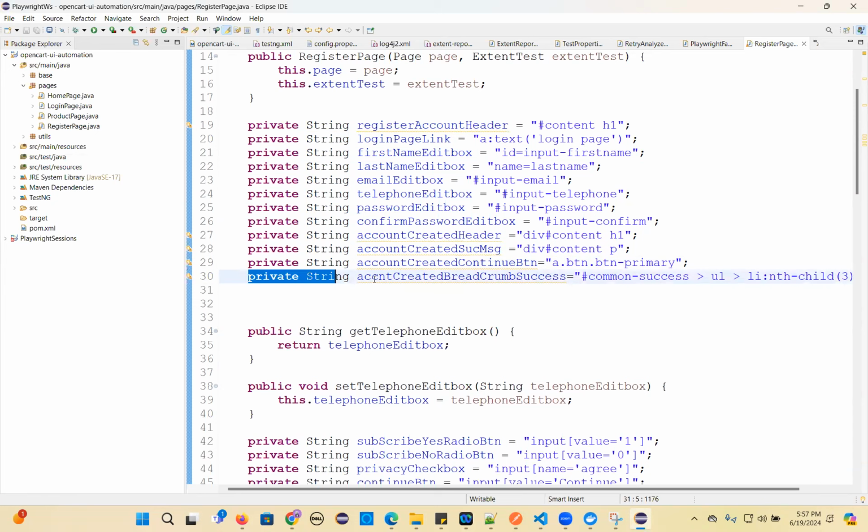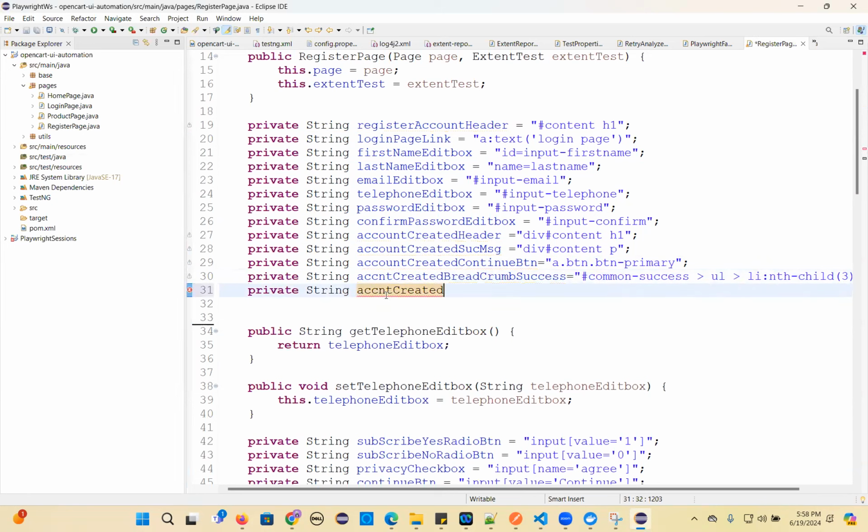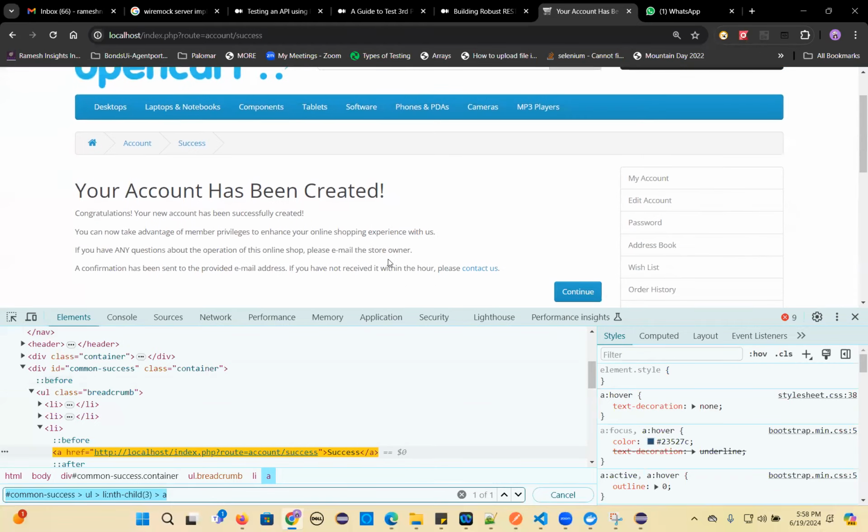So you can say breadcrumb account created contact us link. So you can write this one simply a colon text. Simply you can just do that. That's the easiest way.